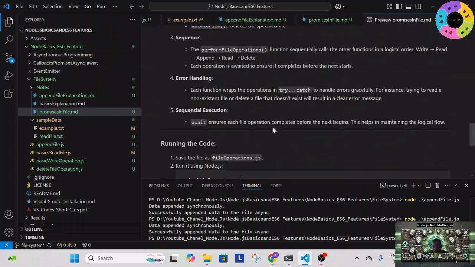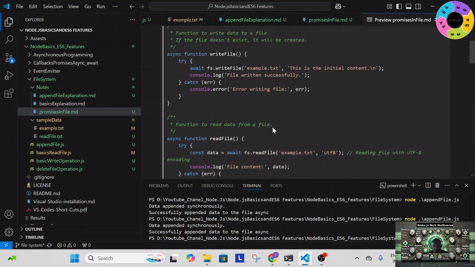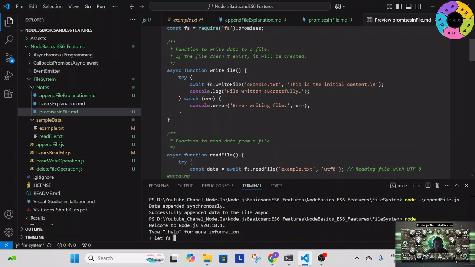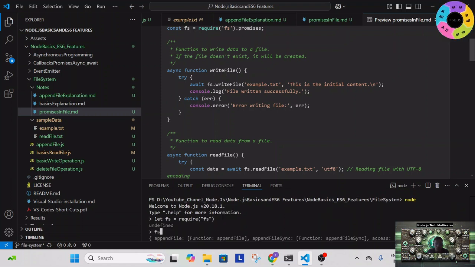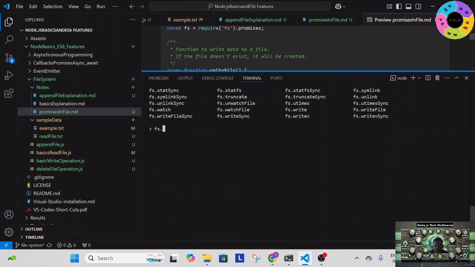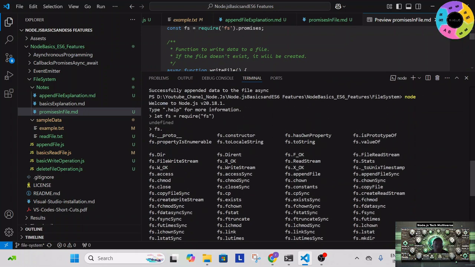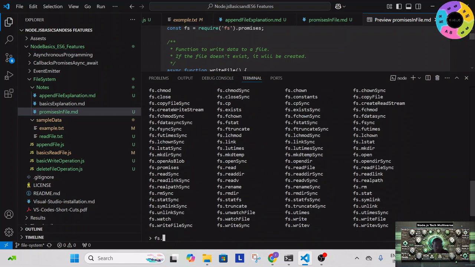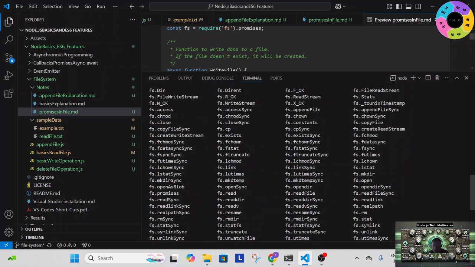This is about the file operations, guys. There are a lot of things in file operations. After that, put the dot and press tab two times. You will get all the functions which are in the file system. We have tried only file operations. You can do so many functionalities on directories and other things also.